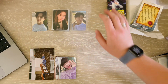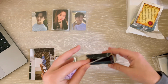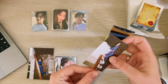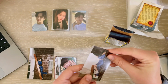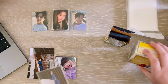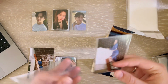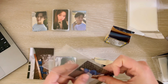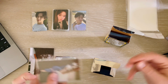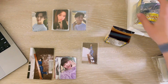Worst buying experience. So when I first started collecting Enhypen, the biggest struggle was completing Border Day 1. If you don't know, Border Day 1, the albums are very expensive and you only get 2 photo cards an album, but you need 3 photo cards to complete a member's version set. So you needed to buy 3 albums for cross-trading or 4 albums for non-cross-trading to finish a member set. And then because of that, the photo cards were very expensive for the album, usually $10 or more per album photo card, which obviously is not fun.